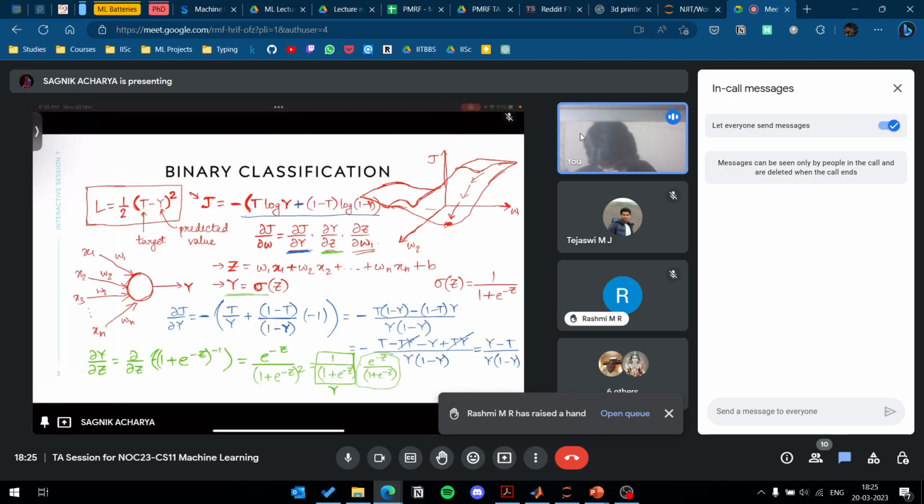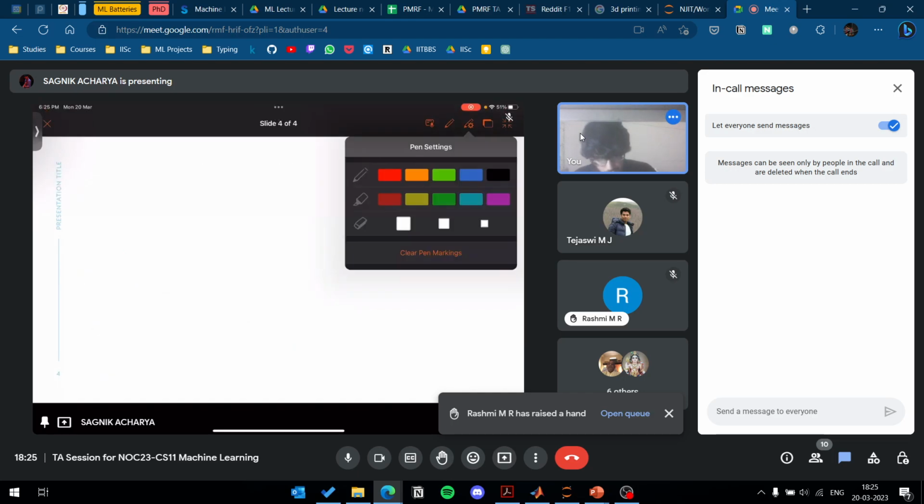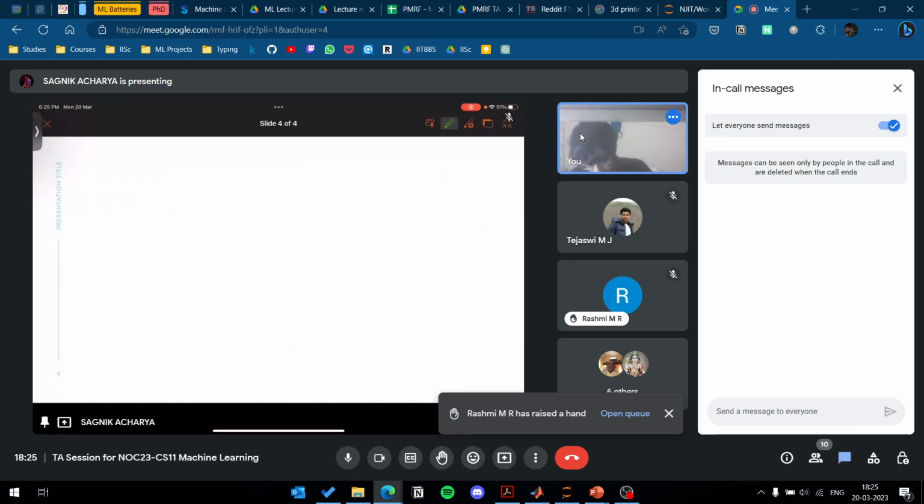Okay, so we are talking about this term right now. Change back to red. Sorry. So this term over here will be e to the minus z by 1 plus e to the minus z, right? So I can write this as 1 plus e to the minus z minus 1 by 1 plus e to the minus z.